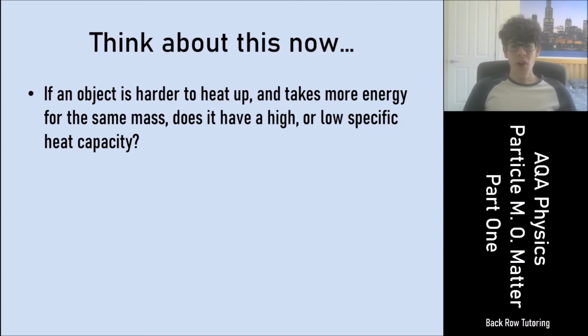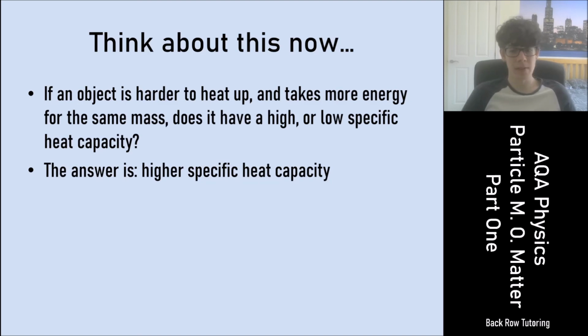Okay, so if an object is harder to heat up and takes more energy for the same mass, does it have a high or a low specific heat capacity? Well, the answer is it has a higher specific heat capacity. So if an object is harder to heat up and takes more energy, then the specific heat capacity is higher.